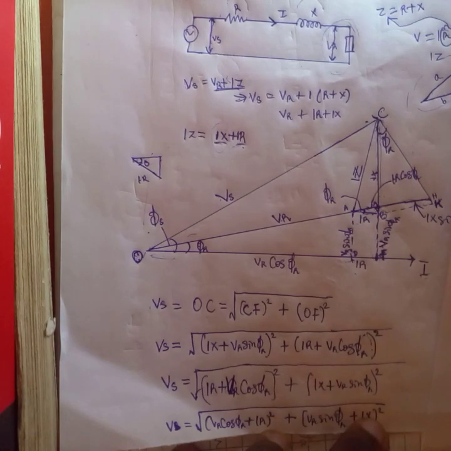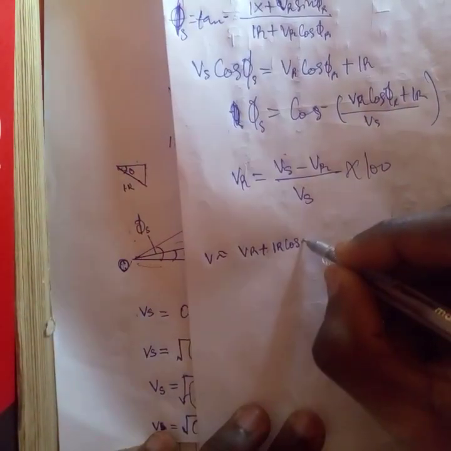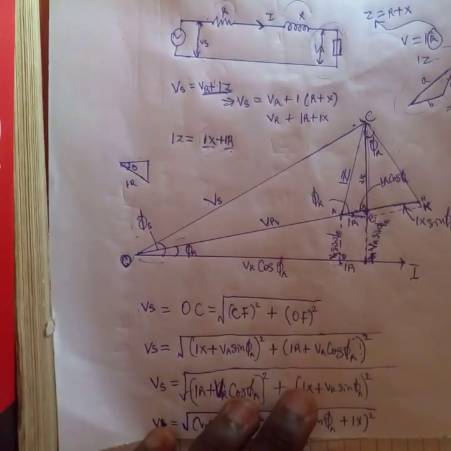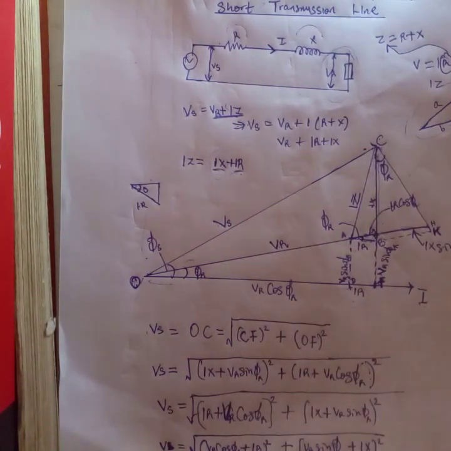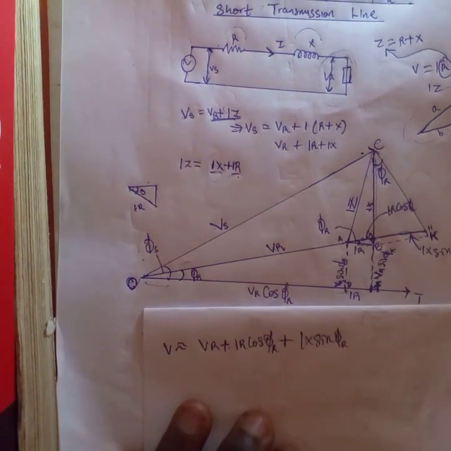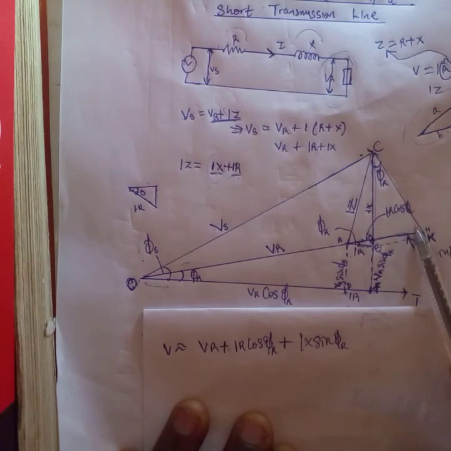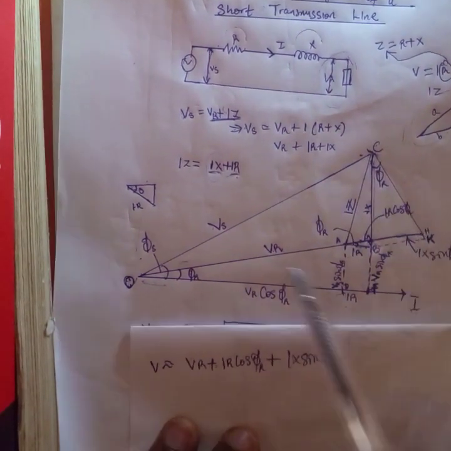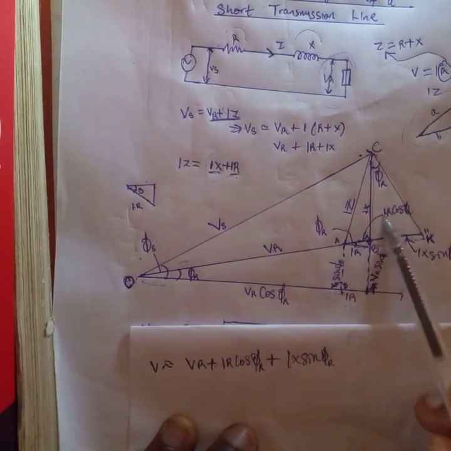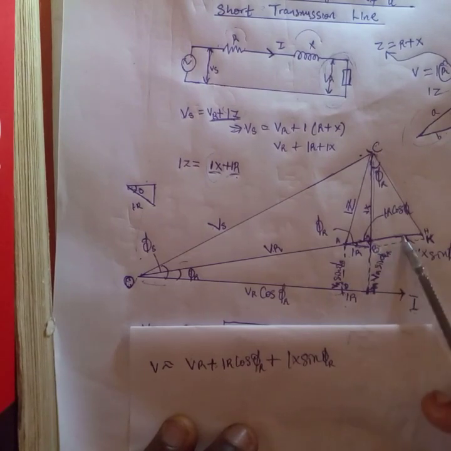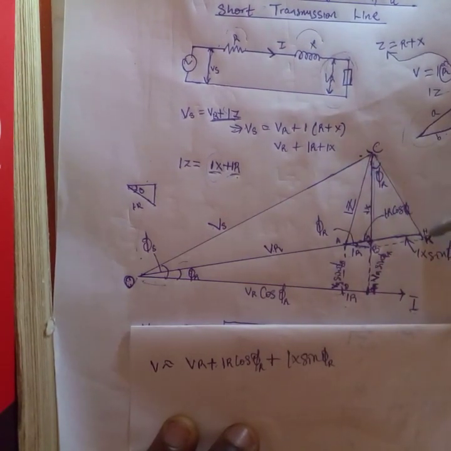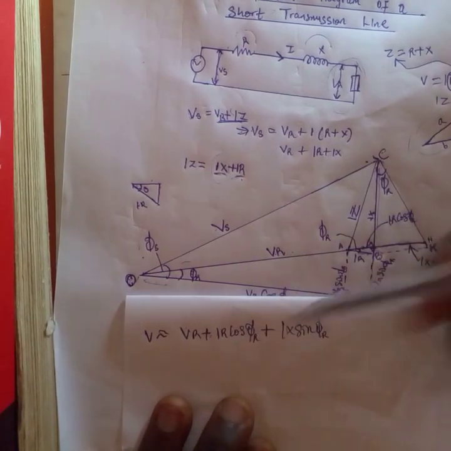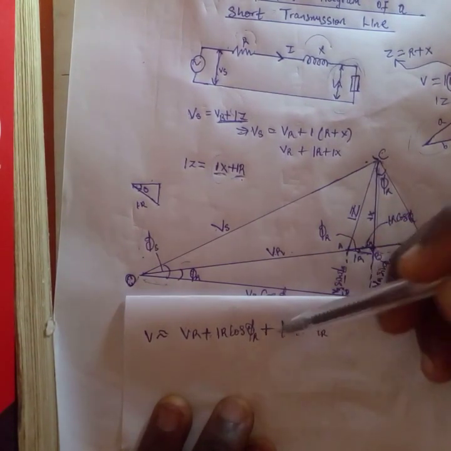V plus I cos phi plus Ix sine phi. So why is this true? Let's just quickly analyze. Why is this true? If this side now is bending downward, it begins to get longer, right? According to our circle, if we bend to this side, we have V. So this line component is I cos phi, and this one will be Ix sine phi. So that is why, if this Vs now starts going down, and gets to this point, it will be equal to V, which is V, I, which is this component, I cos phi, plus Ix sine phi.